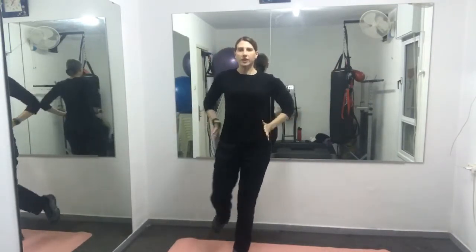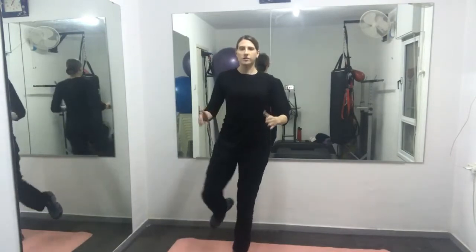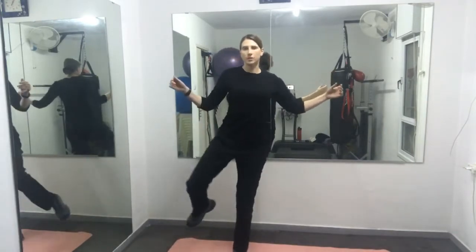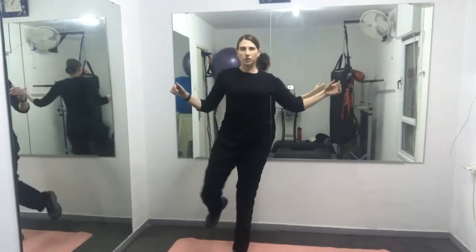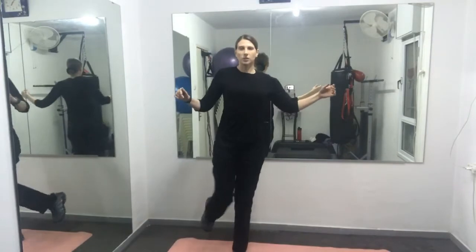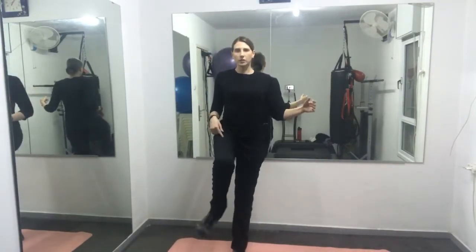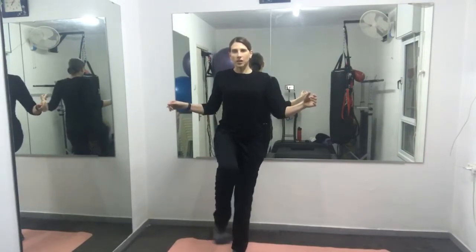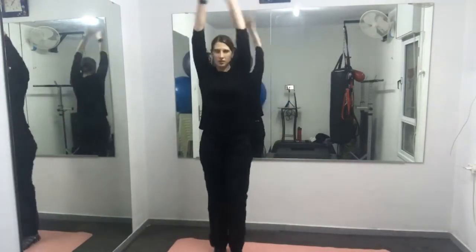Keeping everything in line in front. Lengthening through the back. Breathing out as you come up. Two more. One. Good, take a circle with your ankle. And then the other direction. And then just march right, left. And two more.